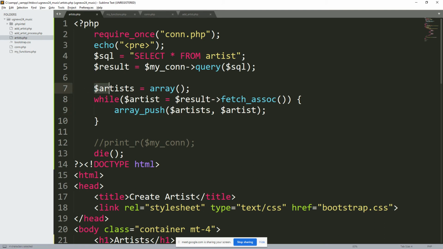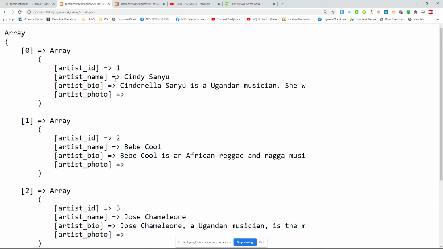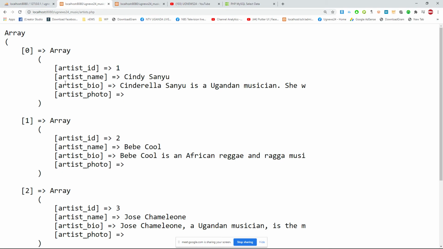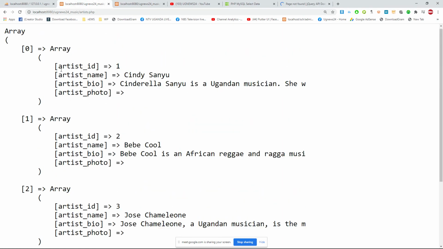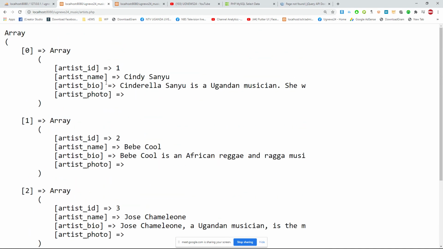If I dump here, you will see that I'm not echoing within the loop, but I pushed all the artists inside one array, and I was able to access all of them in a single array by just using the printer. Hope you can see that.